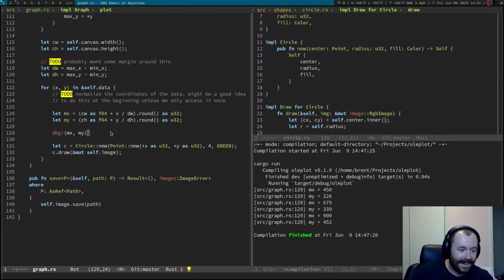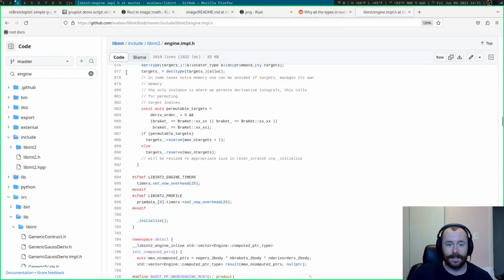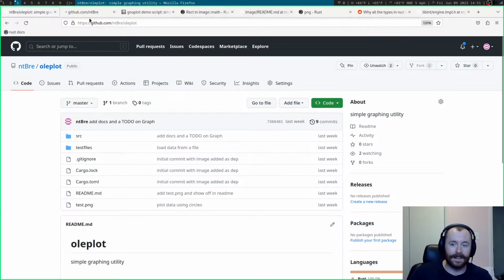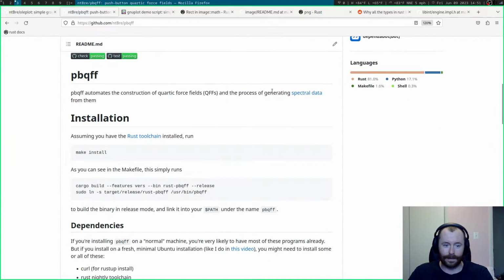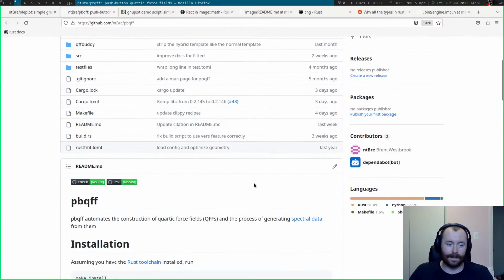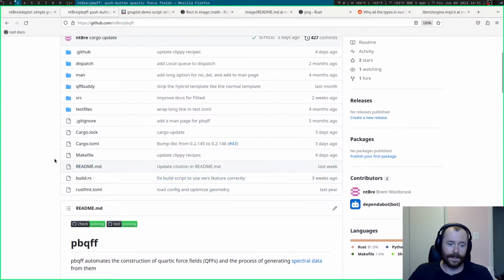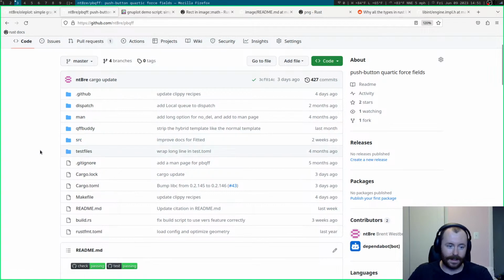But I'm a computational chemist, so the kind of work I do has actually involved this code. I can show my main research code. So this right here, push button quartic force fields. This basically produces infrared and microwave spectra of molecules. And to be honest, it's kind of a glorified series of scripts.